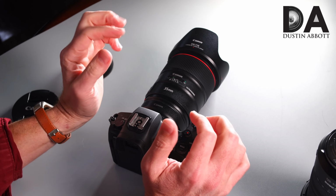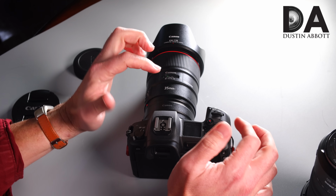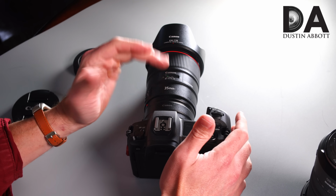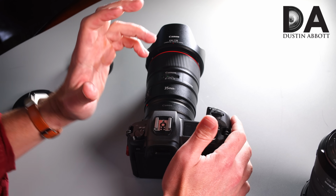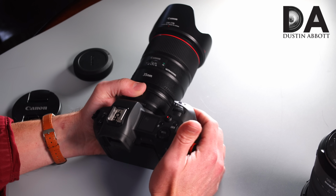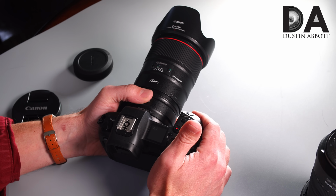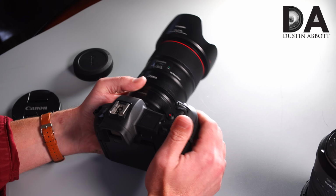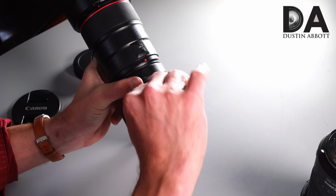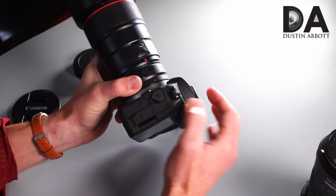So the final positive to point out is that I do think that Canon has priced this reasonably. It pretty much has a lot of what the 5D Mark IV does, better in some areas, at a certainly much less expensive price point at around $2,200 compared to what was $3,500 at launch for the 5D Mark IV. Of course, in some ways it means that Canon really needs to go down market with the 6D Mark II because, frankly, you would be much better served buying this than a 6D Mark II.